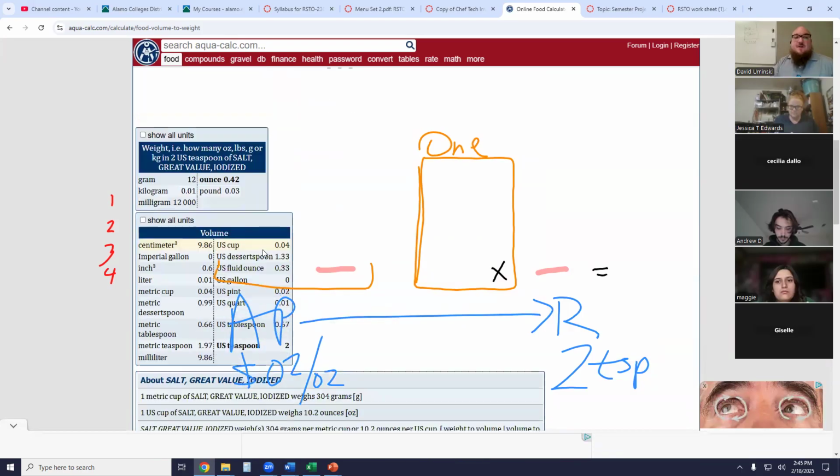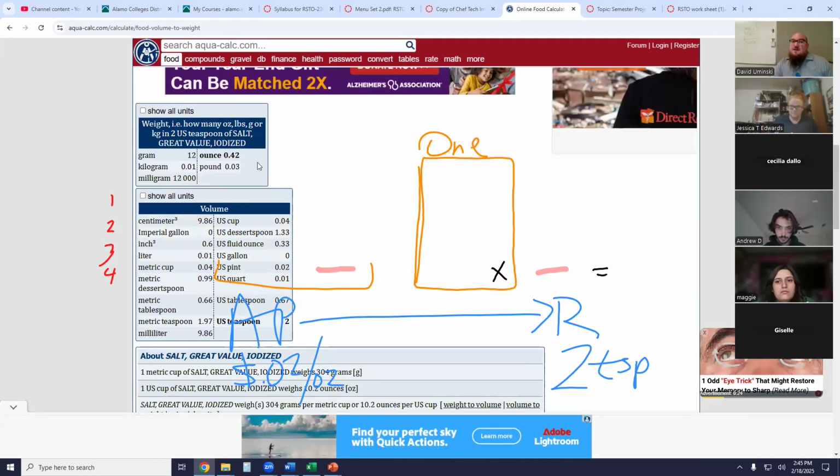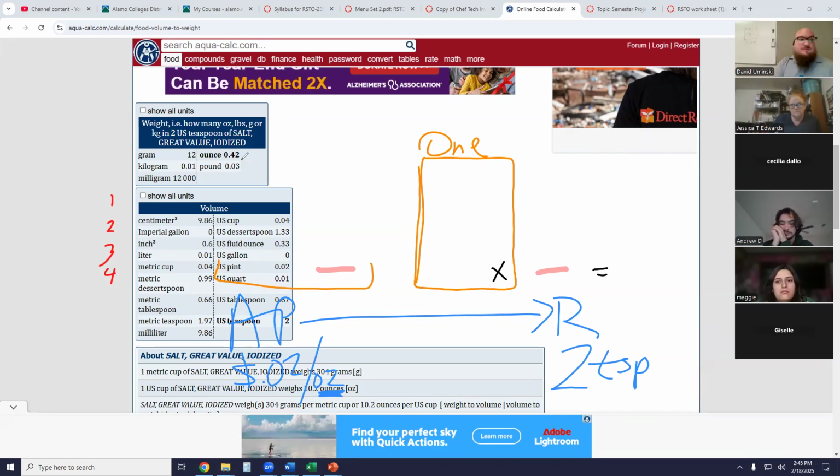So looking at this, 0.42 ounces or 0.03 pounds, which number should I use? Ounces. Why ounces? That's my purchase amount, it's in ounces right here. So why would I do pounds? I'd have to do a lot of conversions. So let's just call it ounces.